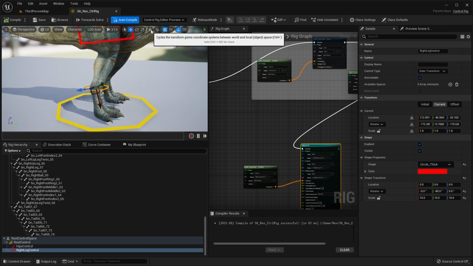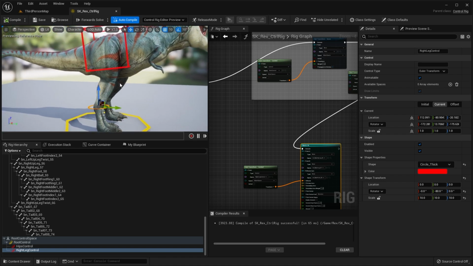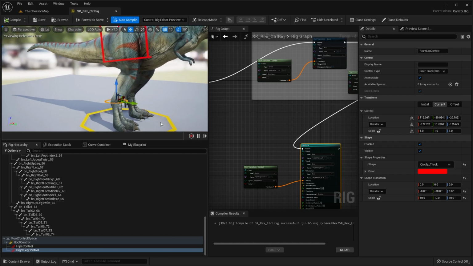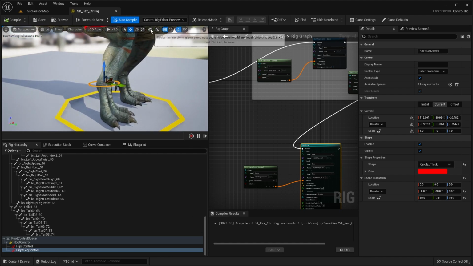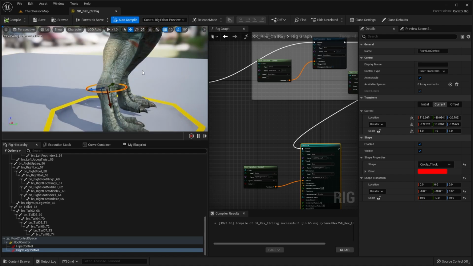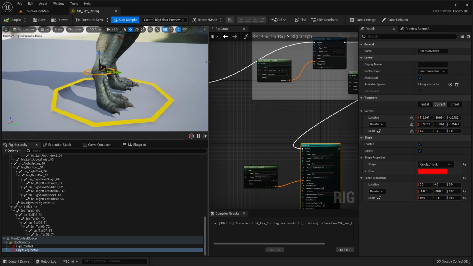Currently we are in the local, and you can see that by the cube. We can change this to the global. That allows us to have our gizmo snapped to this grid rather than orientated to the orientation of the bone. There's also a hotkey for this. You can press Control tilde on your keyboard. But we're going to leave this on global.